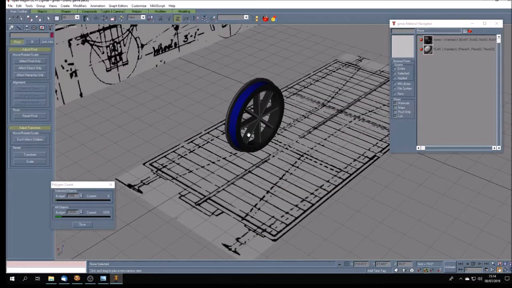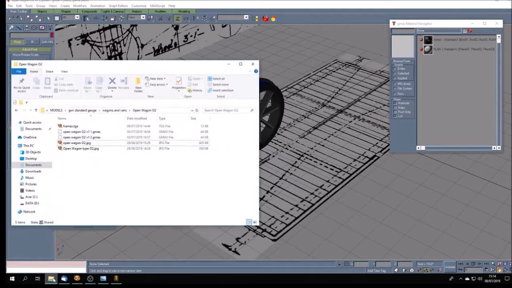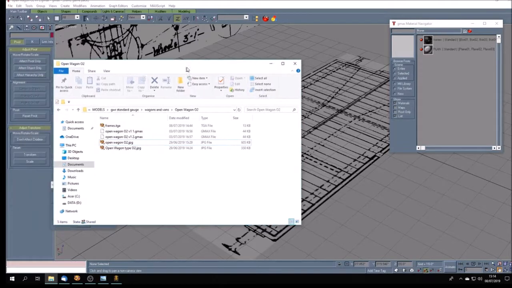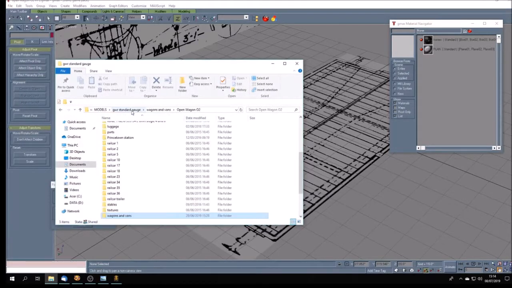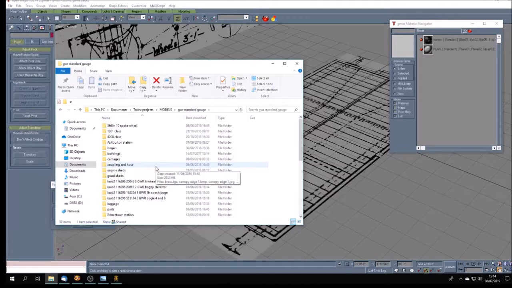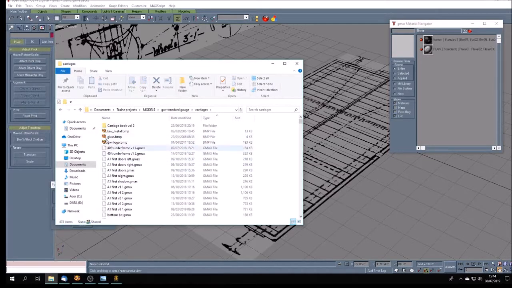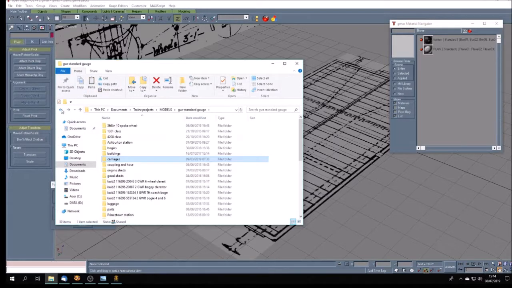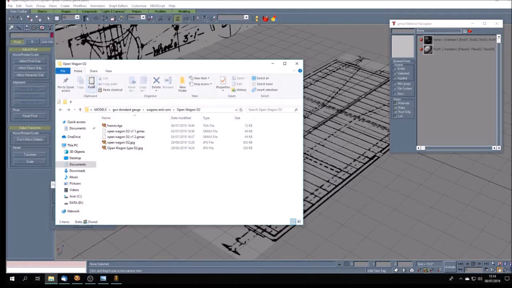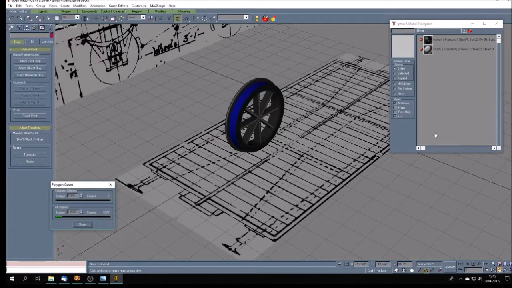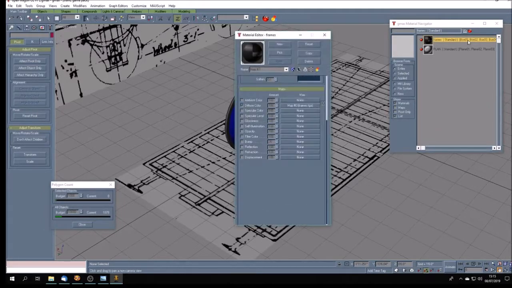Good. Okay, so the next thing I need to do is to put some shine on the tyre, and in order to do this I need to go into, I think carriages is probably where I've got that. There we are. I'm going to copy and then paste, and this is my reflection, and so I'm going to make a new material.